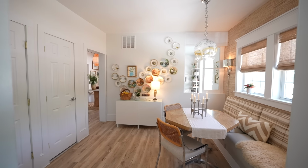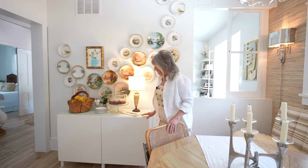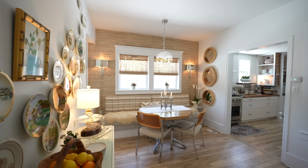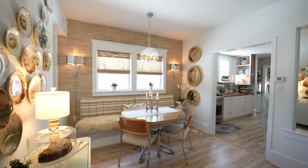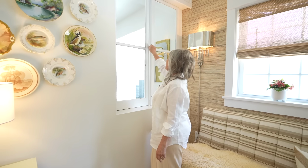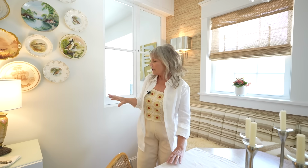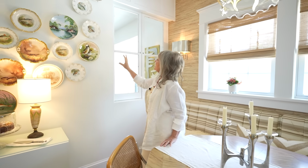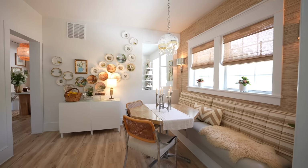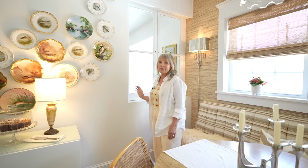Well, welcome to my dining room. Again, the rooms are small. But I don't mind it, honestly. I really don't. I don't mind that they're closed off. But another thing that I love about this room is this window, which we have no idea why there's a window here. But we think that originally this was the kitchen because there was a chimney here. Once we took it all apart, there was a chimney here. But it still doesn't explain why there was a window here.